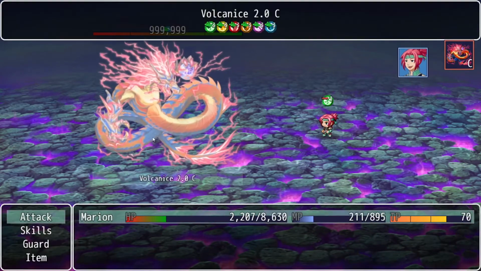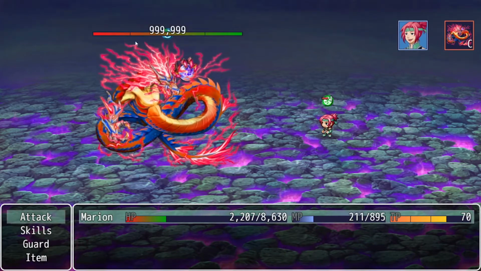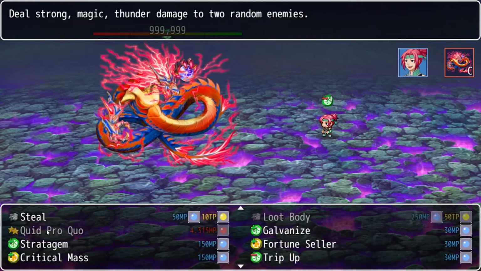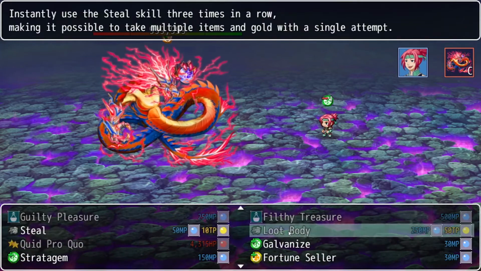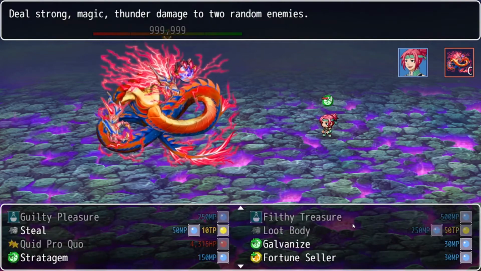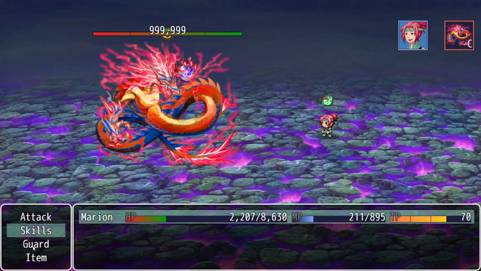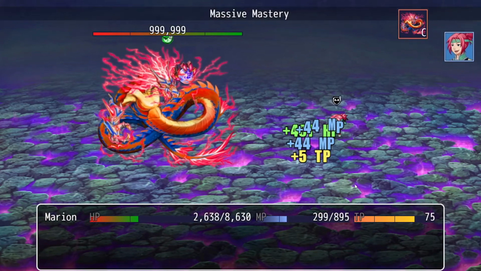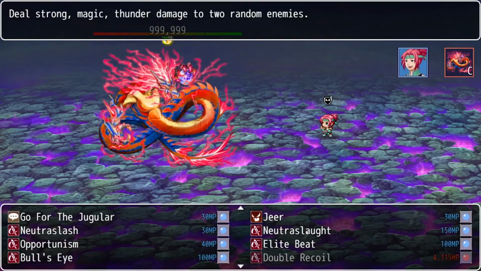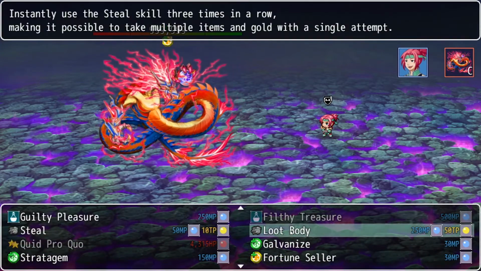The thing is, he doesn't actually have any real attacks. He just boosts himself, says 999 damage. I'm going to attempt to loot. Oh, I don't have 50 TP. Wait. I need 250 MP. So what I'm going to do is guard, and just wait until I get enough magic points. There we go. Guard returned some magic points, and my MP amulet did. Because I want to get a loot off. I want to make sure that I steal as much stuff as possible.